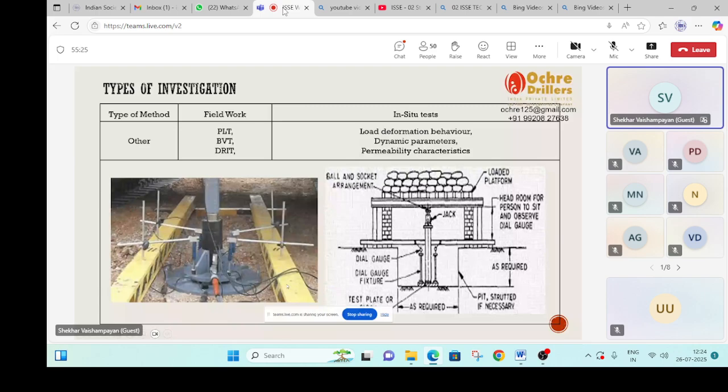And then you can take the readings of the plate settlement using at least 3 dial gauges. In this case, they are showing 4 dial gauges, which is a better situation. Here we typically show 2 because only 2 are possible in the diagram, but it is desirable to use 3 or 4 dial gauges for recording the settlements, because 3 defines the plane, and the plate sometimes tends to rotate, and when the plate rotates, 2 dial gauges will not give you adequate results.